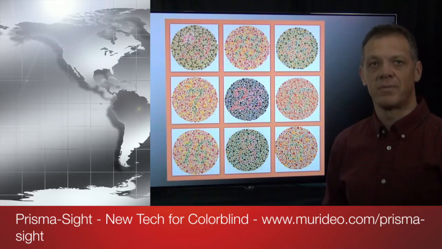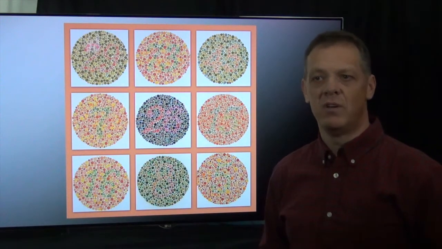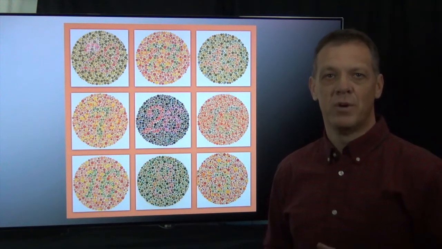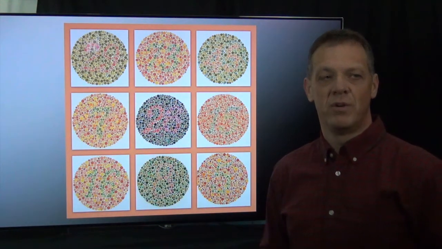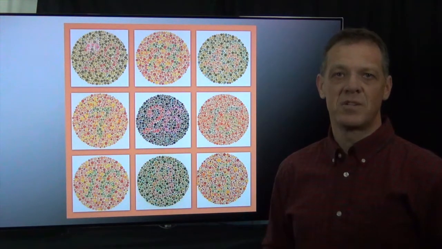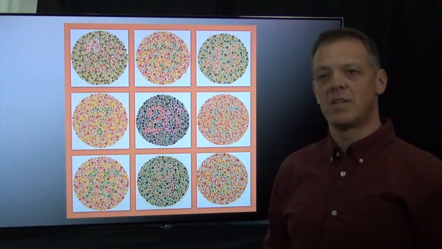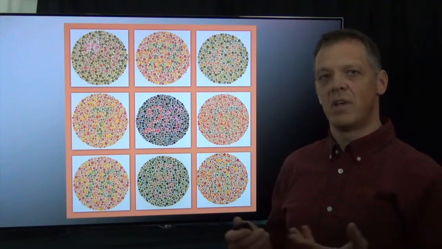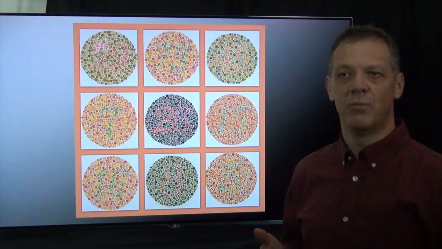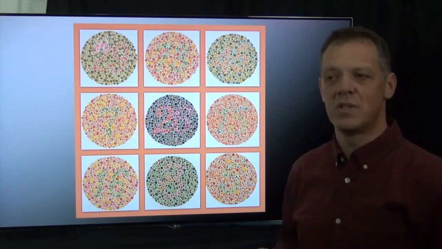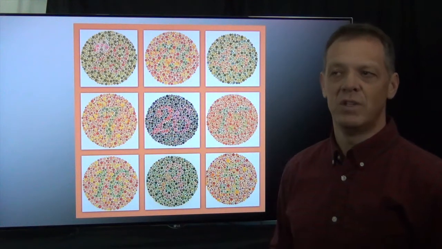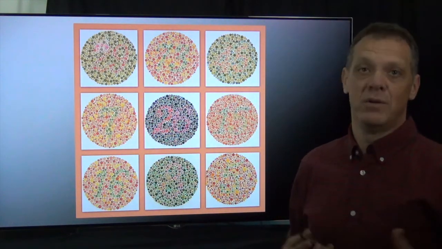I've been working in video processing for pretty much my whole career. I know very well how to process color, how to correct for color, how to do all kinds of color tricks. So I got to thinking, is there anything I can do for my son with this color vision deficiency? Can I help improve the video watching experience, help him see more detail, and enjoy video and video technologies like I do?